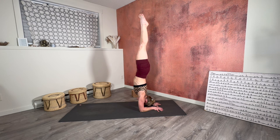Utkatasana, arms sweep up. Intertwine your fingers behind your back, chest up, fold forward, straighten the legs. Give your head a little shake, yeah, no, and then let it be soft. Even here, if you were to draw the navel back, you'd notice the torso drops.